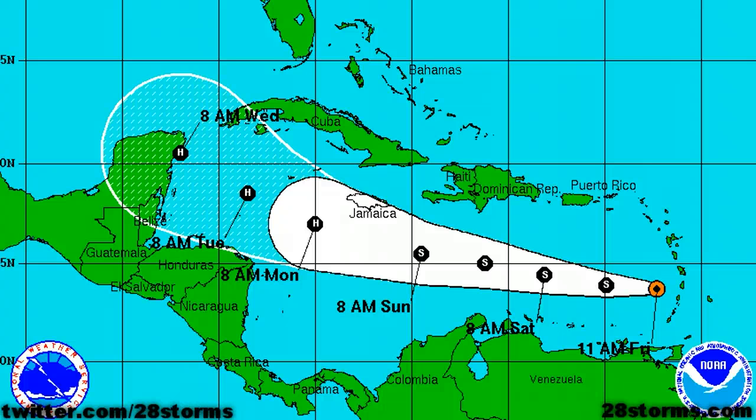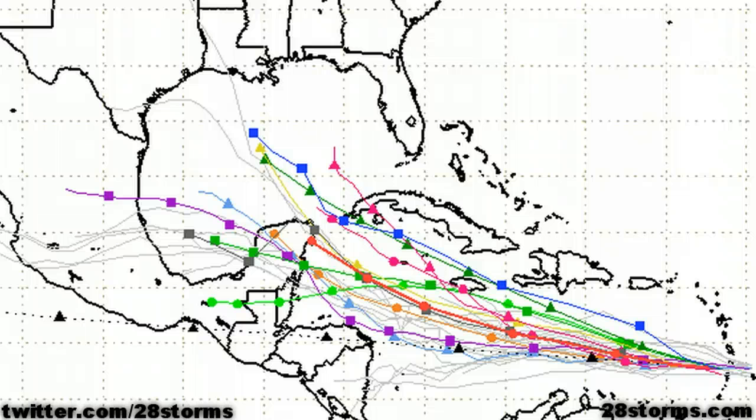The latest forecast track from the Hurricane Center is continuing to take Ernesto west to west-northwest over the next 3-5 days, and they are slowly backing off on the idea that Ernesto will become a hurricane before reaching Jamaica. They are delaying the classification to hurricane status until it makes it farther out into the west Caribbean. By day 5, or 8am on Wednesday, they are placing the storm as a category 1 hurricane very close to Cancun and Cozumel, Mexico. The tropical models are still clustered more so toward the Yucatan Peninsula, with a few taking it into the southeast Gulf of Mexico, but the trend more westerly into Central America is continuing.